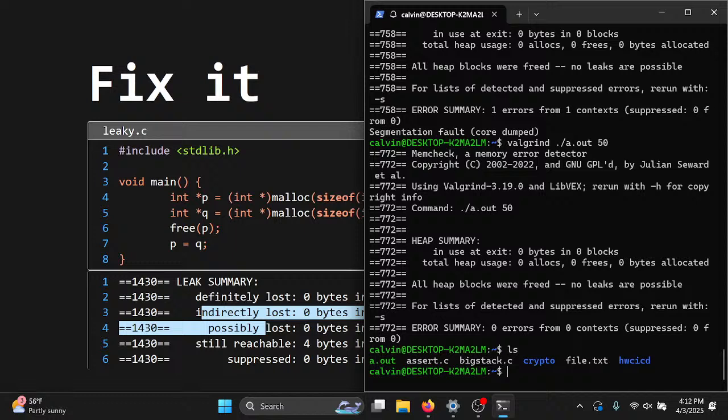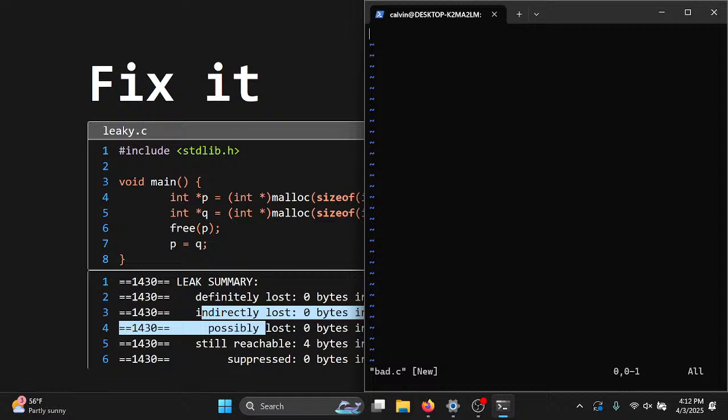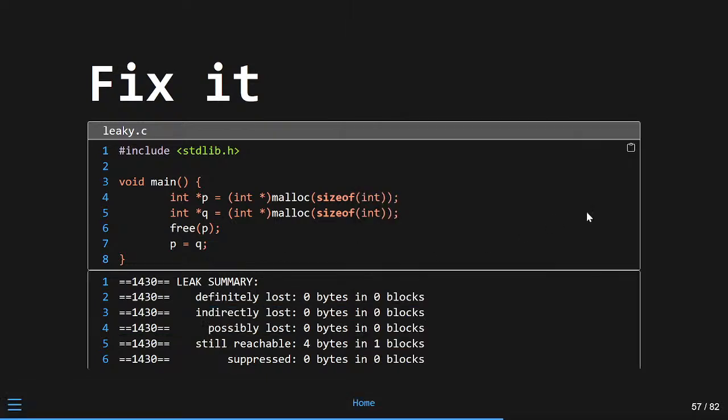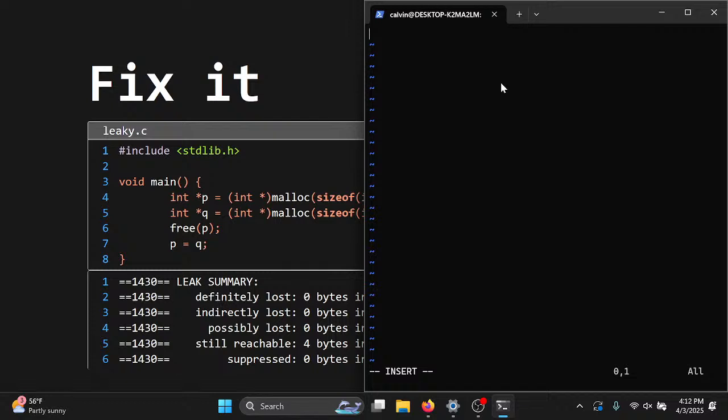Okay, let's assert something. I don't know. Oh, right, I couldn't figure out how to copy this, right? Double quote, wait. What?